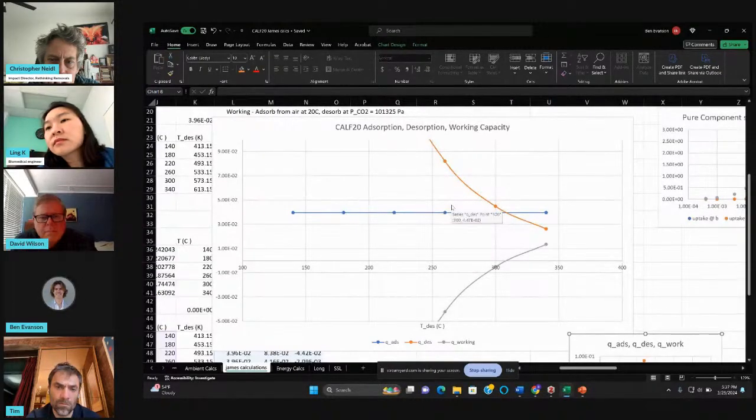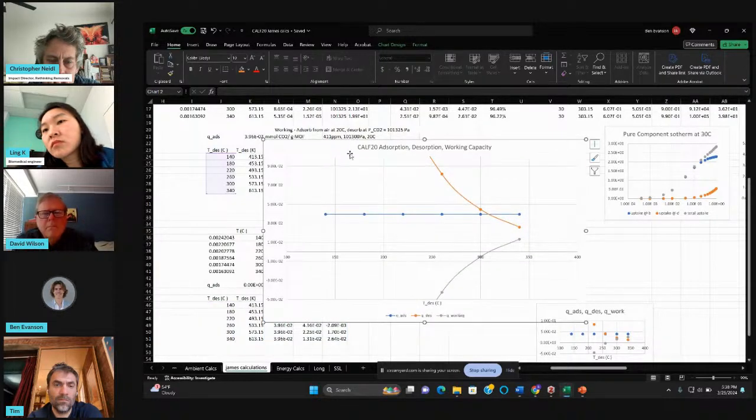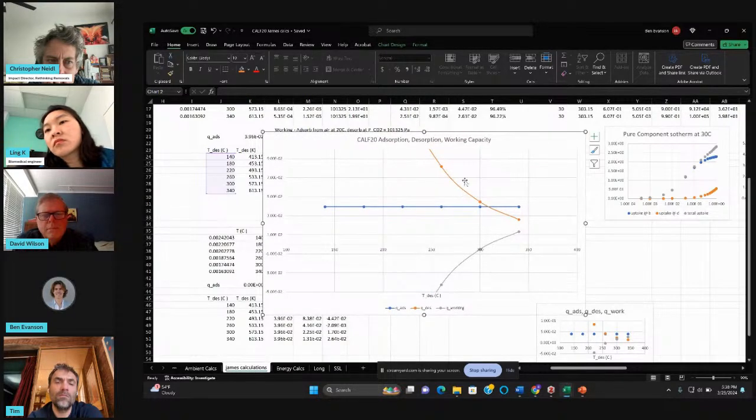When we increase, and I think on this one, this is our best case scenario. So we're modeling adsorbing from air at 20 C, and we're adsorbing under high pressure and desorbing under low pressure. So suffice to say, these are optimal desorption conditions. Let's say 150 degrees C desorption, super low total pressure. We were only able to get a positive working capacity when we were desorbing at above 300 degrees Celsius.